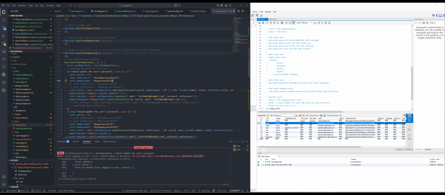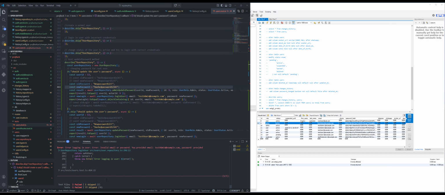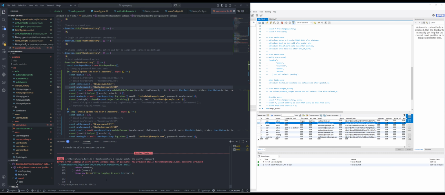So let's try to switch them. Let's see if it's just the wrong password. As I was afraid. Let's try it again. No, we didn't follow through. Why? Invalid email or password. You provided email, password provided.